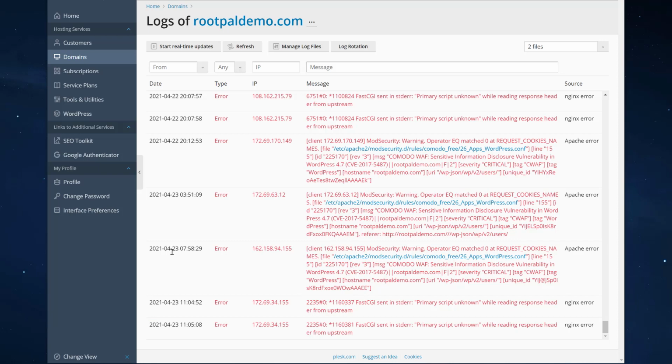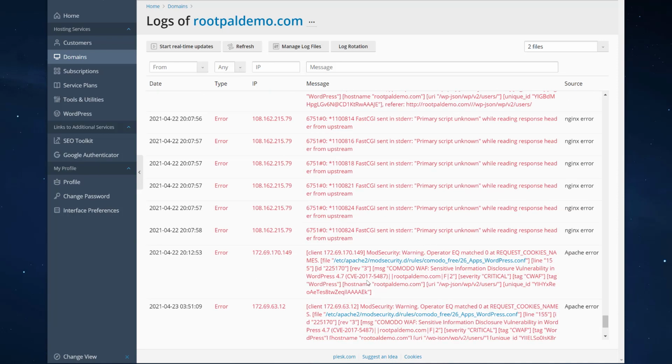Today was the last day I got this error. It's this mod security warning, Apache error. So it probably returned some 500 error, and it's saying that something about the mod security rule is giving issues on line 15 or whatever, right?